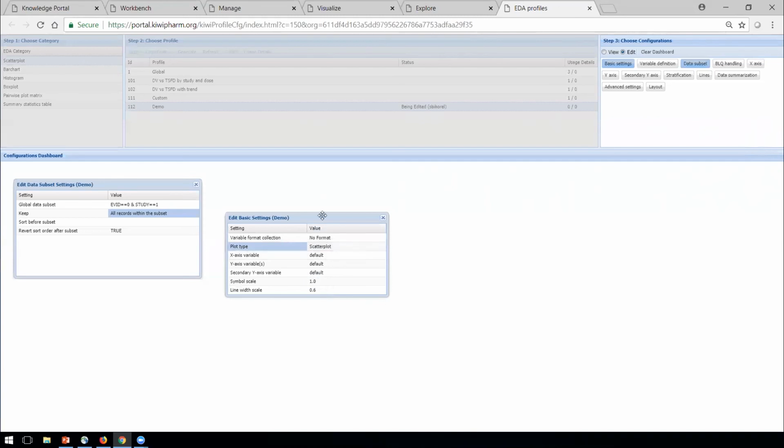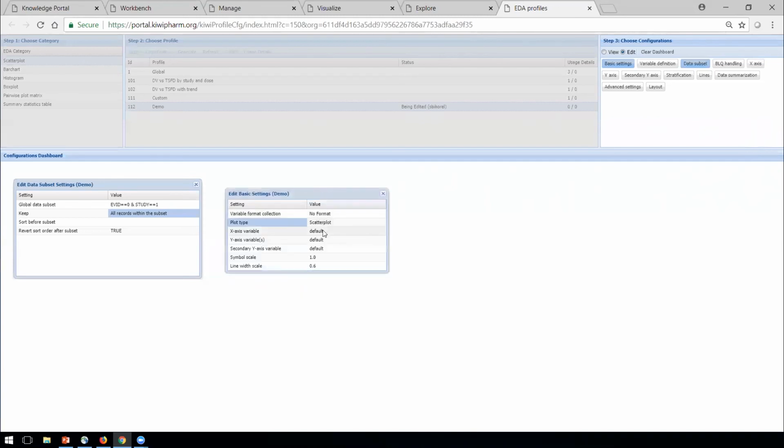So here, KIWI has this default entry for the X and Y axis option. What it means is that there is an expected default X axis for scatter plots in KIWI, which is the time variable, the TSFD variable, TSFE, I think. And there's a set of variables that, if they are present in your data set, you'll get a plot that would use this default one.